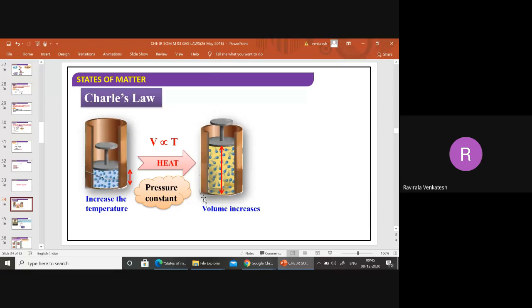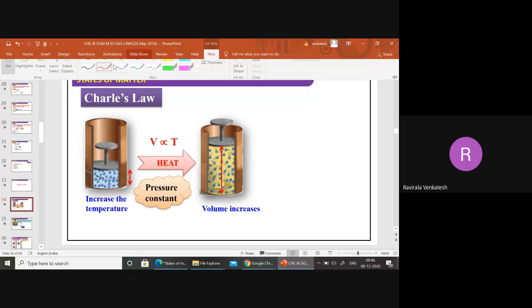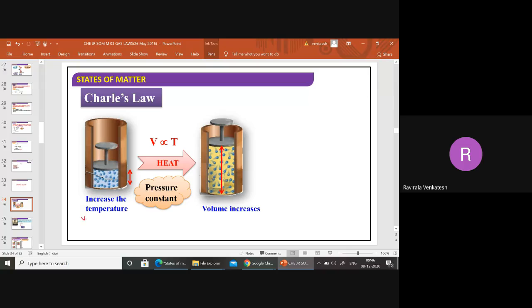Now, according to the law, when you heat a gas, the volume will increase. You see, this is at V1, T1. I have taken volume V1 and temperature T1. When you heat, that means T1 is changing. When you are heating, T1 is now converting into T2 because you are increasing the temperature. Now T1 becomes T2. In that case, this V1, the volume, will increase.